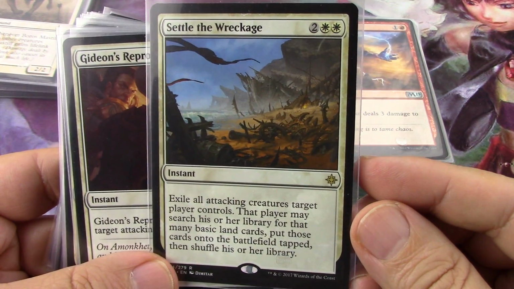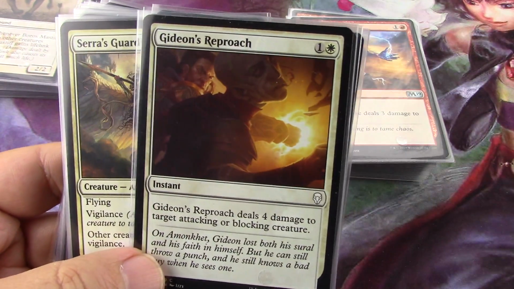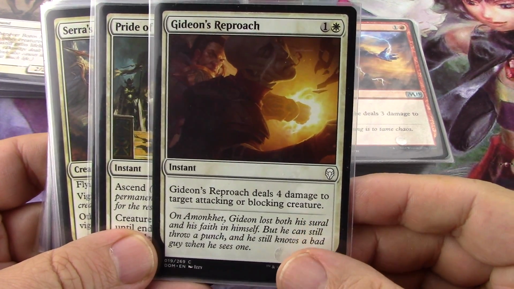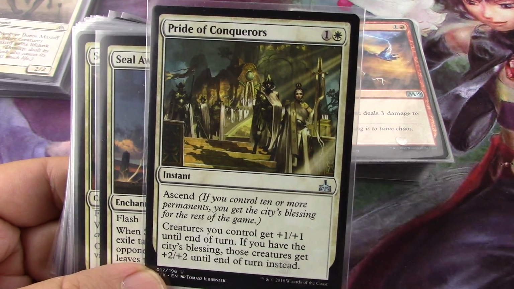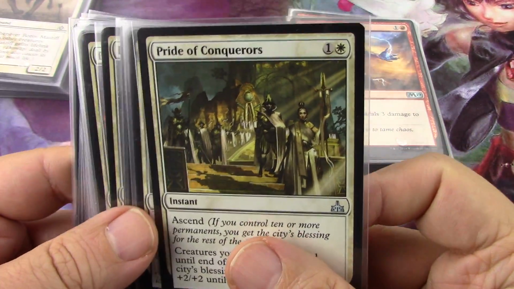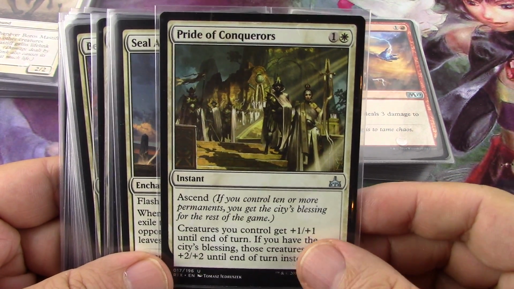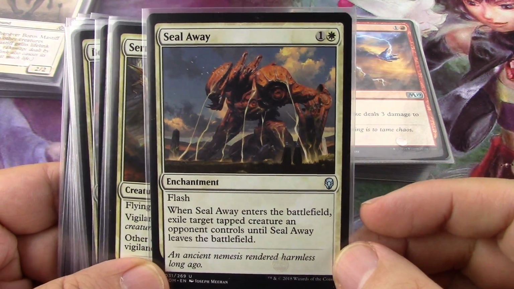Another temporary exiler, I think it's pretty good. Deal damage, target attacking or blocking creature, it deals a lot, 4. Only for 2. Ascend, I'm not sure how easy you're going to get to Ascend. After I do the final build, if any of the Ascend cards make it, I'm going to put them in MTGO and see what happens. Okay. So it's a battle trick. It's an instant battle trick with Ascend. Another temporary exiler with flash. Very nice.